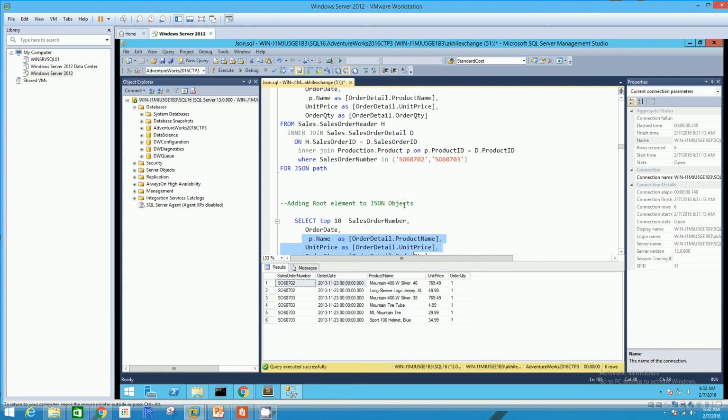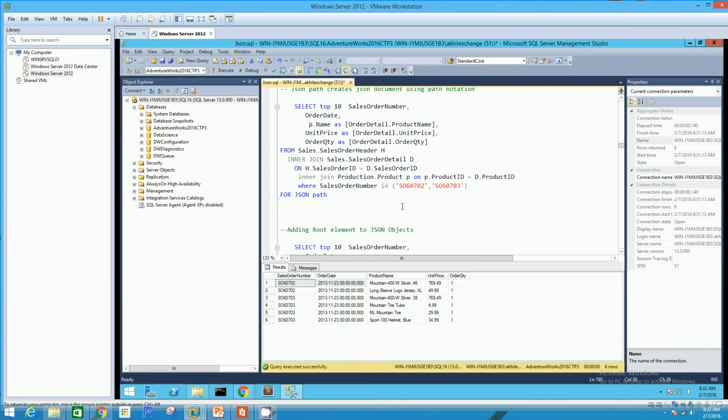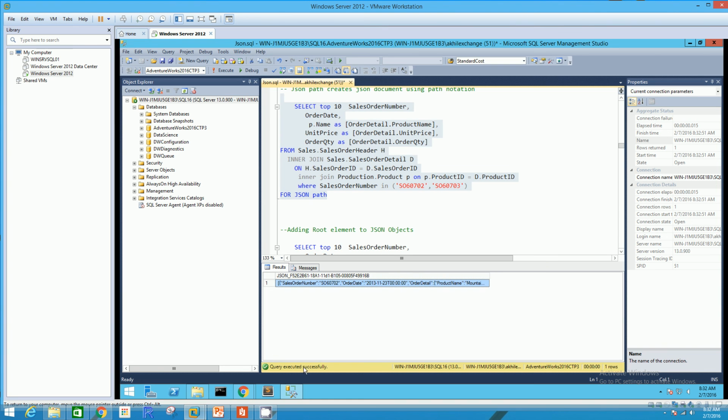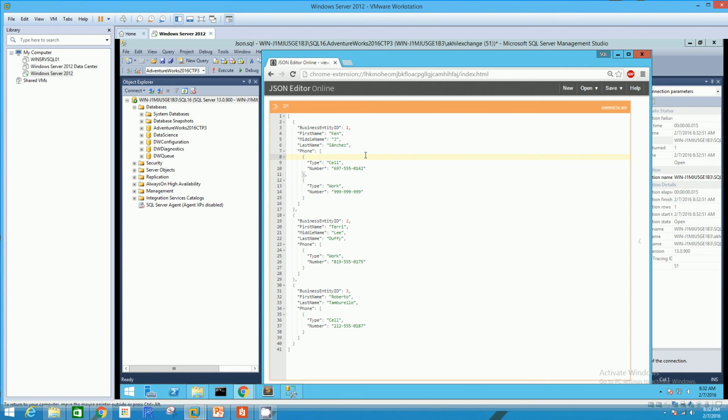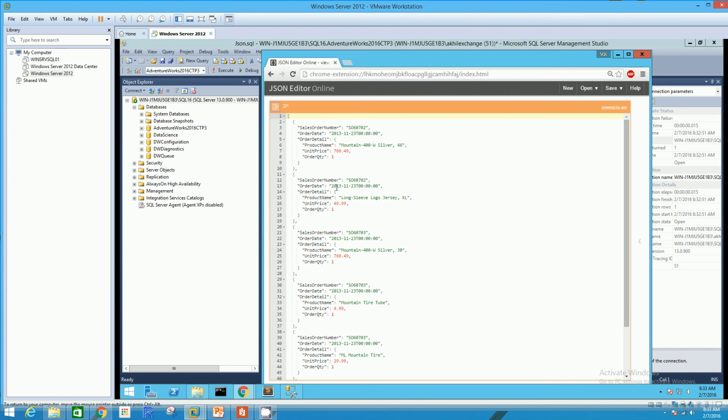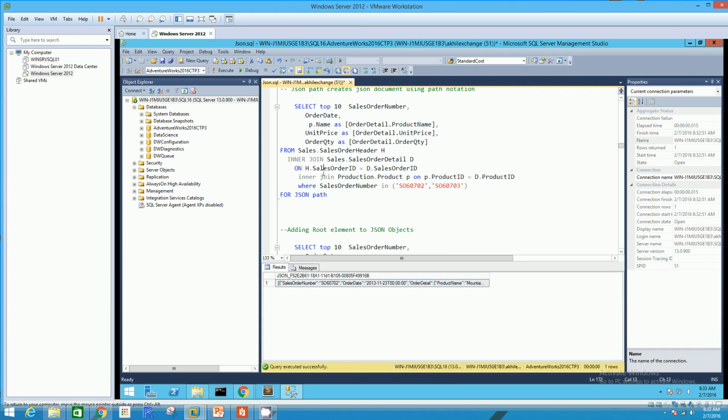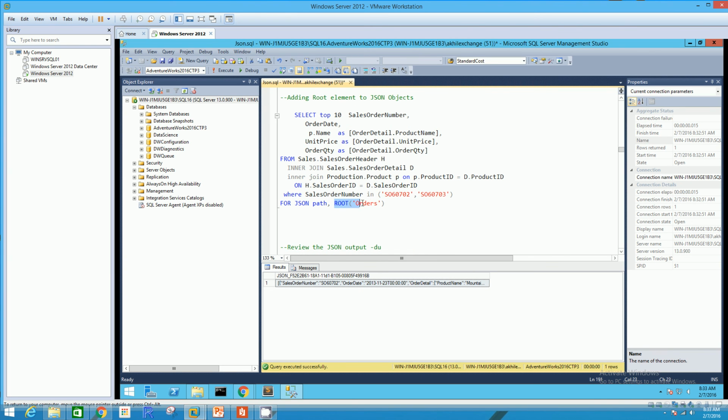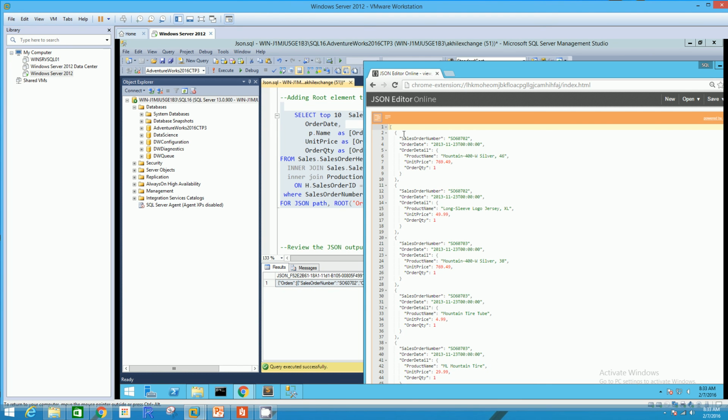One other option you can sometimes use is adding a root element. What I mean by a root element is, if I look at this, you will see a bunch of data, and if I copy this into the JSON editor, you will see a bunch of data coming through from SQL Server. But as a table, you have a table name, which represents what data the table contains. In a similar way, we can attach a root element using the option called ROOT, which is very similar to how you do it in XML. This will add the root element orders to the output, so that it tells the user what this data is all about.